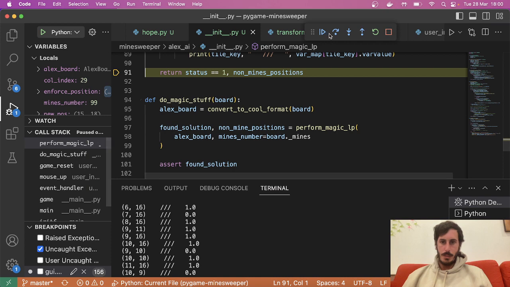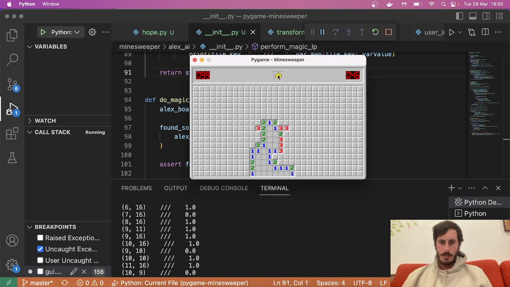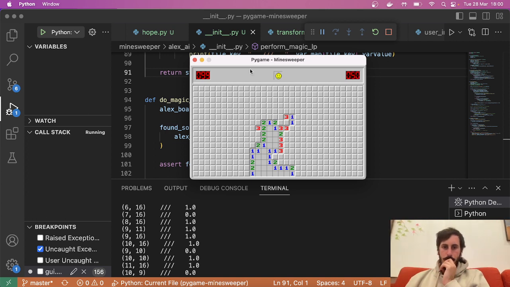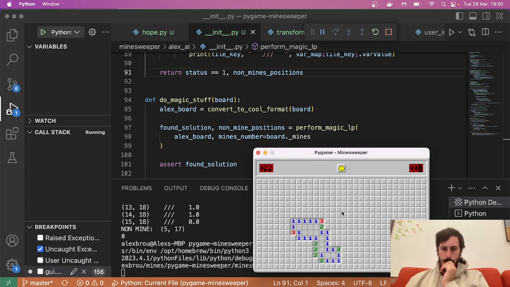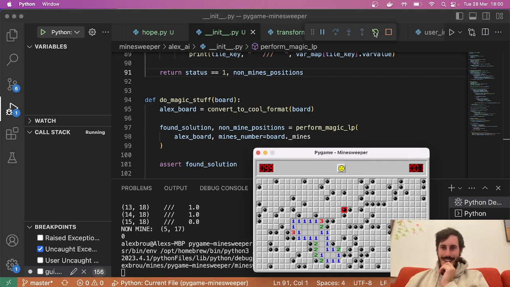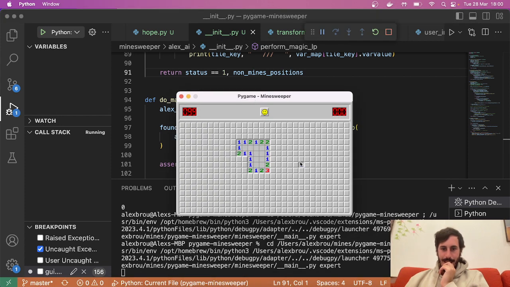So I'm gonna stop the breakpoints. So yeah, and this is how it plays. However, there's a problem. Let me try to find a case where it will work. Okay, I'm worse than the AI. Okay, so let's imagine we only had this number 1 here.